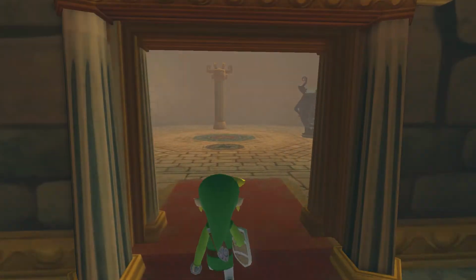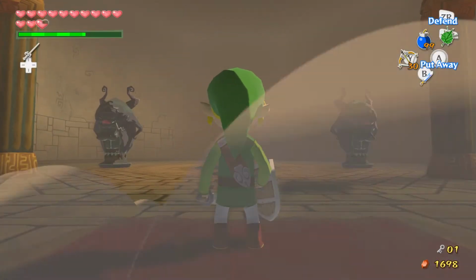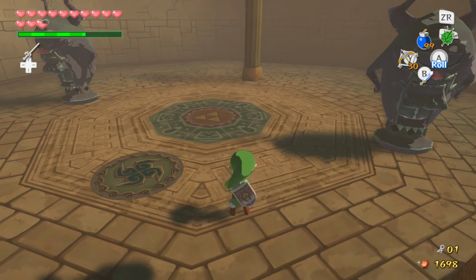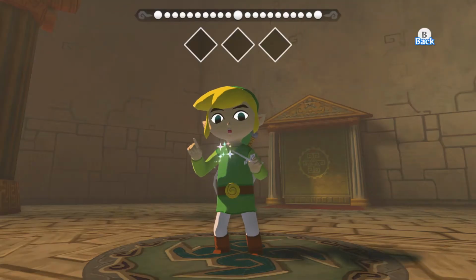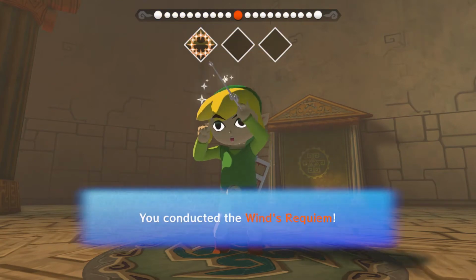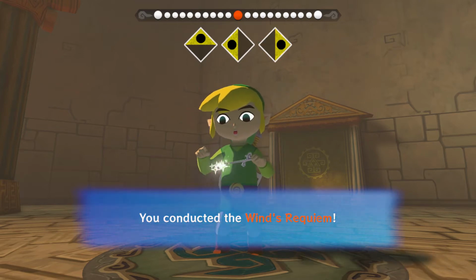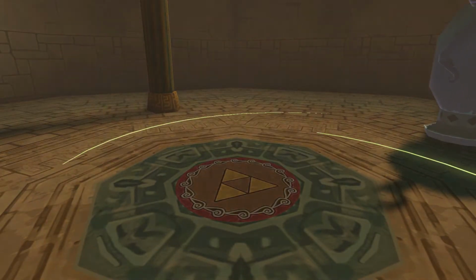Alrighty. With that out of the way. Alright, this is not too bad here. Okay, the only way to wake them up is... We're gonna have to play the Winds of Wee Quim here. Go ahead and start doing that. And that gives us a treasure chest here.